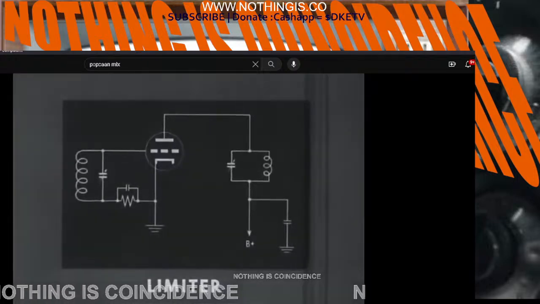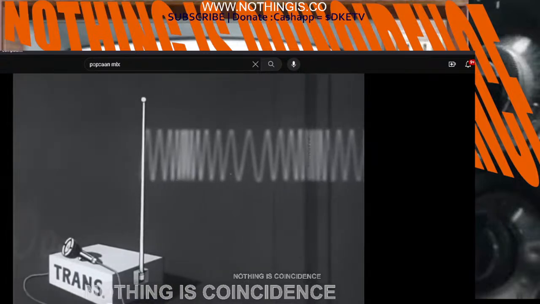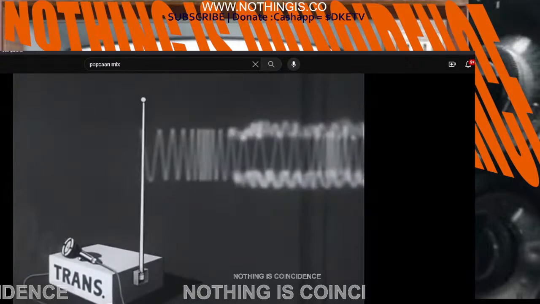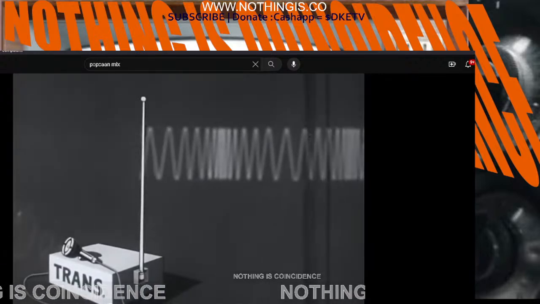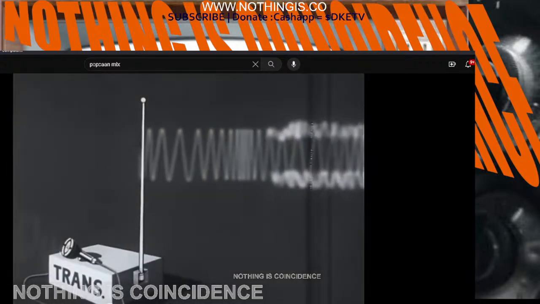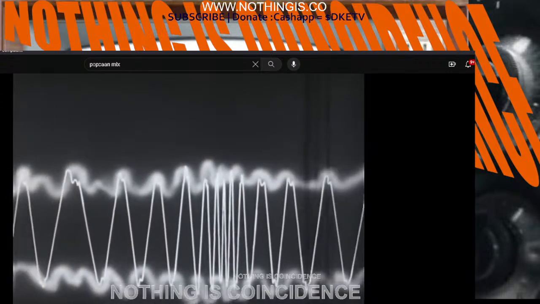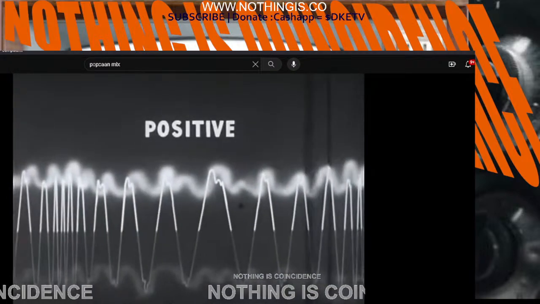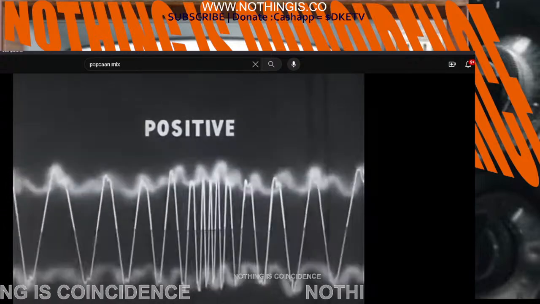Let's see what the action of this limiter circuit is. Here is our FM wave as it leaves the transmitter. It's free of any amplitude variations. But as you saw before, the best laid plans of men and radio go astray, and our wave doesn't stay nice and clean. Amplitude variations creep in, caused by electrical disturbances. So, the wave looks like this when it reaches the antenna of our receiver. The frequency hasn't changed, but there are amplitude variations on the positive portion of the wave and variations on the negative portion.